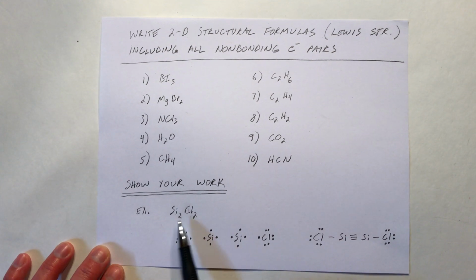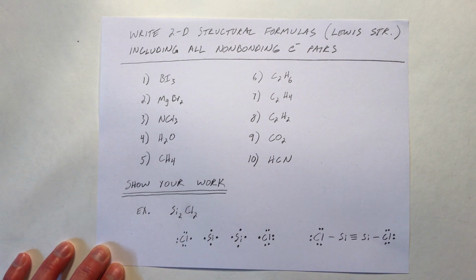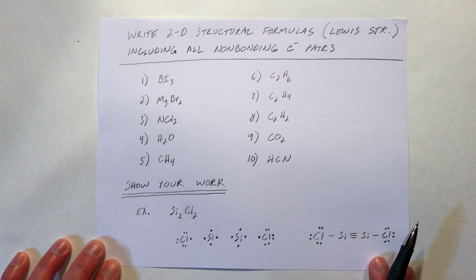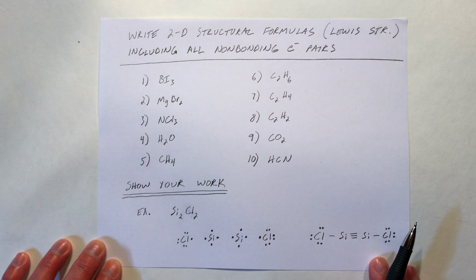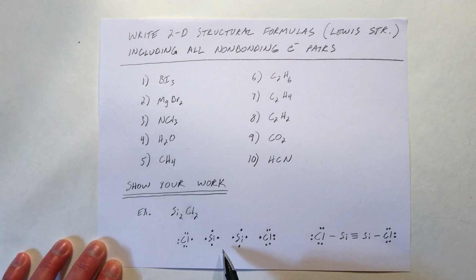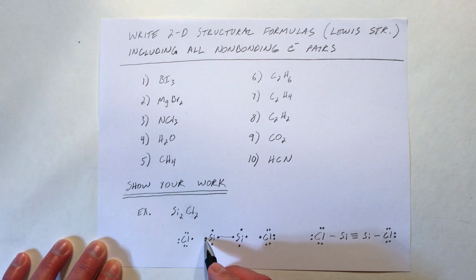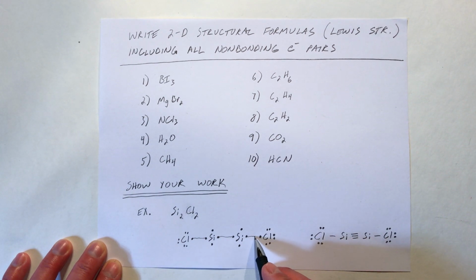So in this example, we have 2 Si's and 2 Cl's. Now, I know that since there are 2 and 2, I have to look at the single electrons in each one. We're going to take the element that has the most single electrons, if the elements are present in equal numbers, and put it at the center, so these Si's will be in the center. Then connect the center atoms to the outside atoms, and we're always connecting the single dots only.